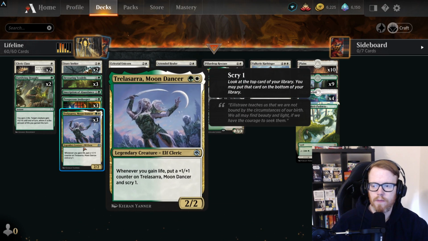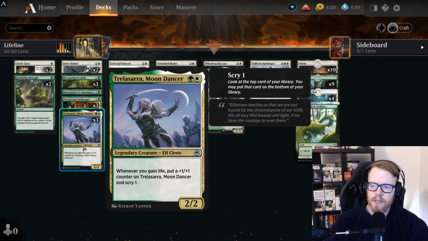The big card in the deck is Sarah, the Moon Dancer. Whenever you gain life, you get to put a +1/+1 counter on it, and you also get to scry 1. So a very good card, very, very big. It definitely grows with the amount of life gain we have in the deck very quickly, making it hard to deal with. The one downfall is it doesn't have trample.